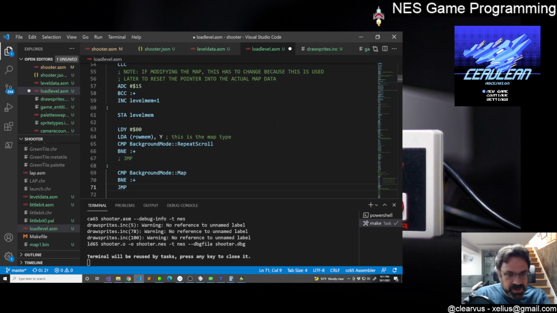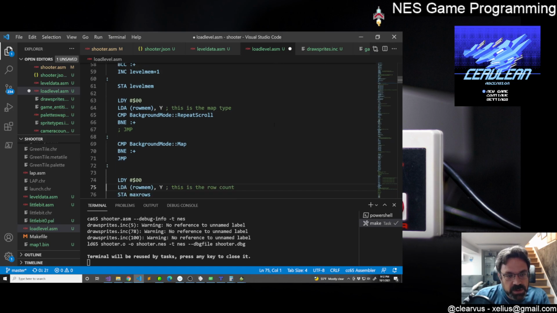Branch if not equal to, and this is we're done, right? There's nothing else to do because it's 0 and there's nothing else to load. I forget what the last label is. We'll get to that in a second. Oh, that's what we want to do. Sorry. We are done, but that's not what it's called. I'm just saying, in general, that's what we're going to do here. This is going to jump to load standard map. That's what that label is.